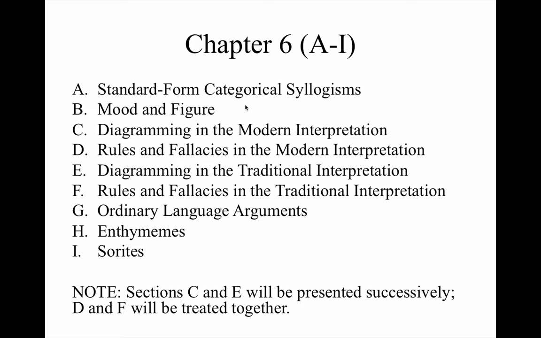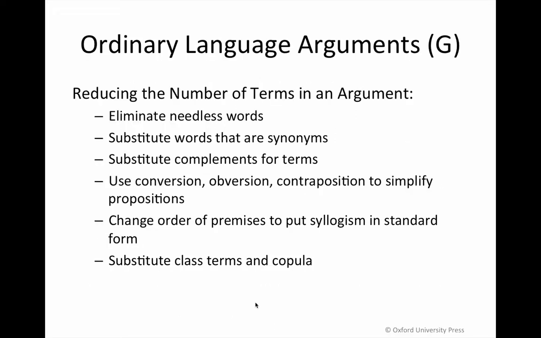terms. Let's get started. Okay, so we're going to focus first on how we can organize an ordinary language argument by reducing the number of terms. So what we want to end up with, as you know, is an argument that has three statements or three propositions, two premises and a conclusion. Each of the terms has to be consistent.